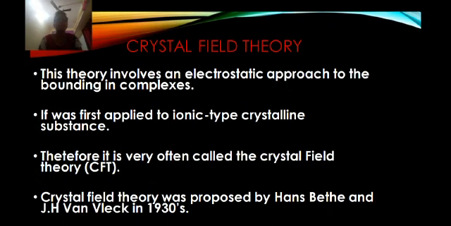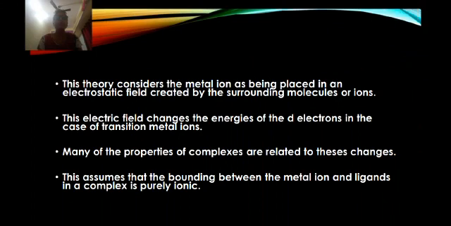Crystal field theory. This theory involves an electrostatic approach to bonding in complexes. It was first applied to ionic type crystalline substances. Therefore, it is very often called crystal field theory (CFT). Crystal field theory was proposed by Hans Bethe and J. H. van Vleck in the 1930s. This theory considered the metal ion being placed in an electrostatic field created by the surrounding molecules or ions.